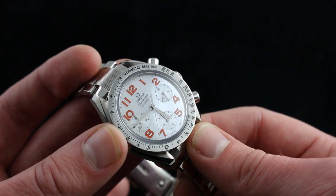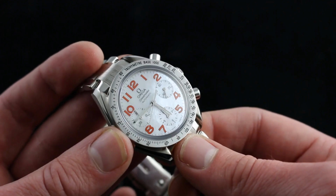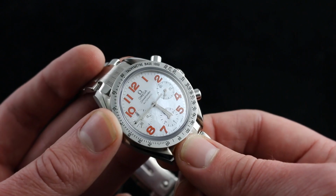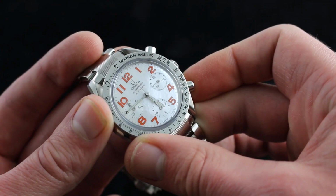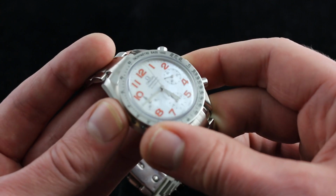Automatic winding, 46 joules with a 38-hour power reserve. If you wear this watch daily, it's bidirectional. Automatic winding will keep it topped off. It's set it and forget it. Now it does feature the vertical clutch, so you also have the smooth stop, the reset precisely to the index at 12, and the start without stagger or jump characteristic of vertical clutch movements.